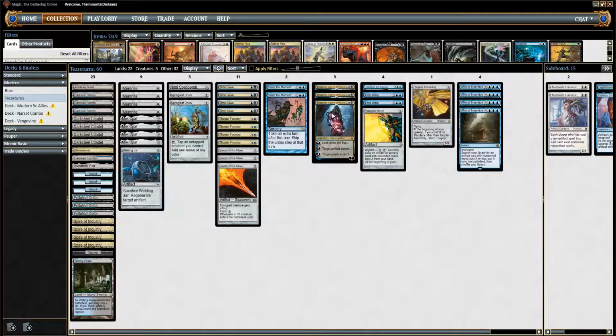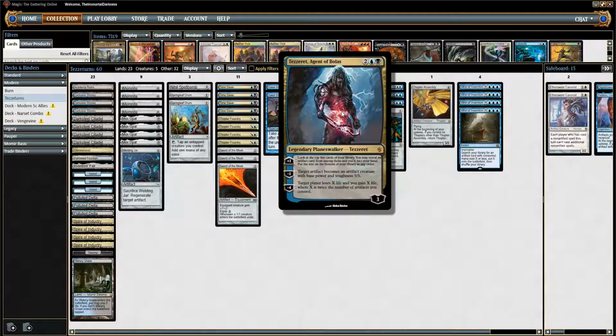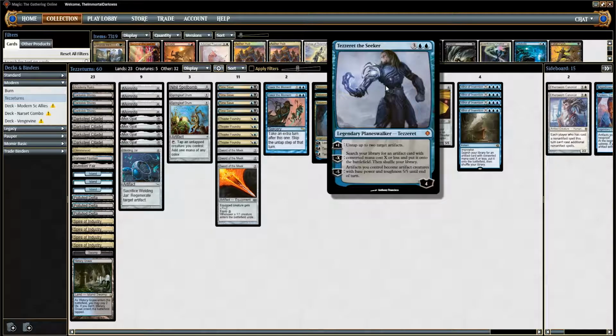Some of the combo pieces, the support pieces. Tezzeret, Agent of Bolas, finds you artifacts, also makes 5/5s, closes out the game really quick. Tezzeret the Seeker, untap 2 artifacts, doesn't do a lot for us. It can potentially, but it's not really the primary plan.